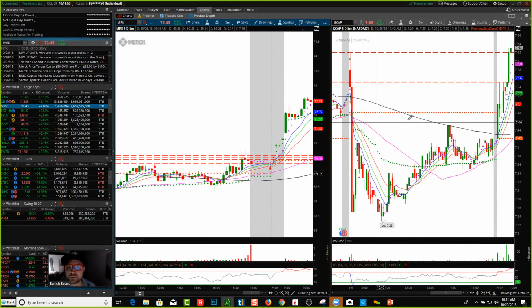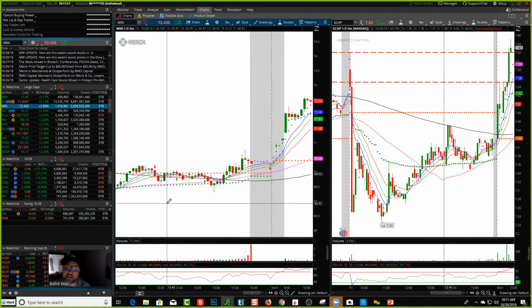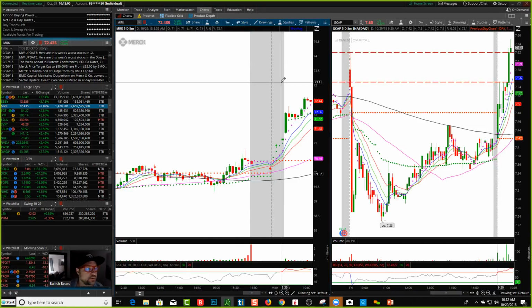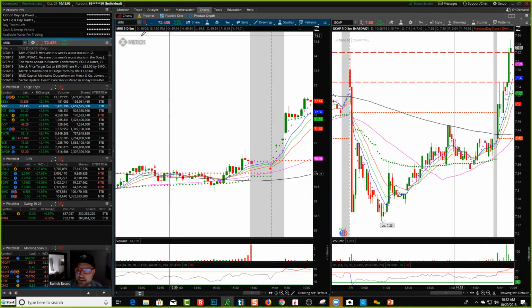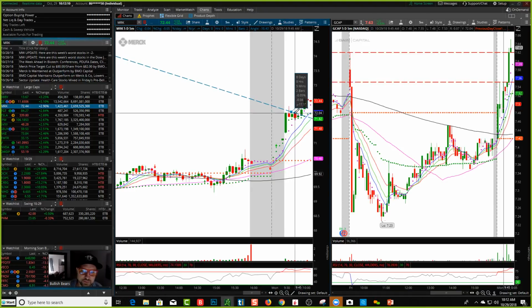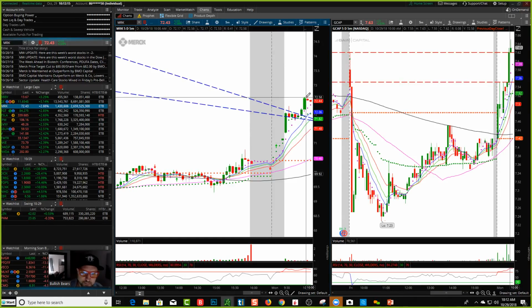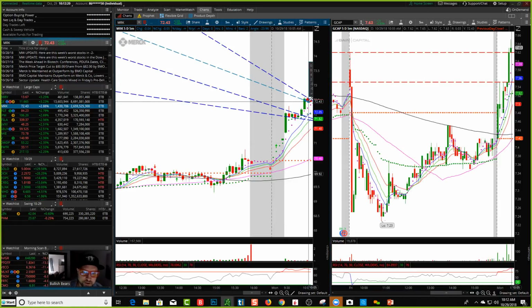So pay attention to the videos that we're posting because they're really good for options. You're going to see us doing a lot more with options. But this is kind of the idea. I'm not saying I love Merck right now, but at least I can see there's kind of a bull flag here on a 5-minute. You can see it maybe forming a bull flag on a 5-minute. Again, very overextended, but you start to see more of these types of patterns.